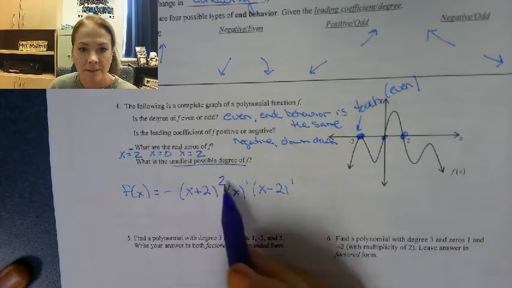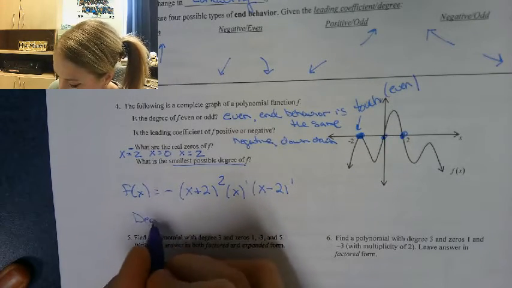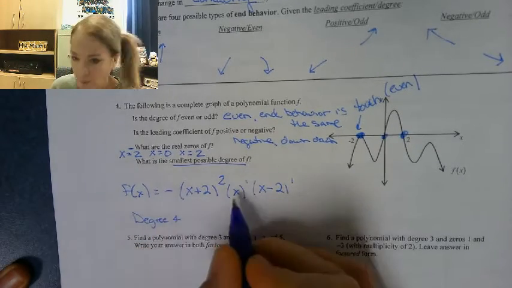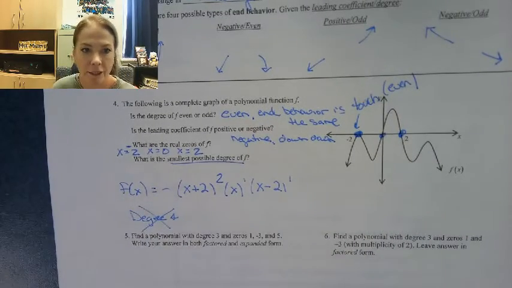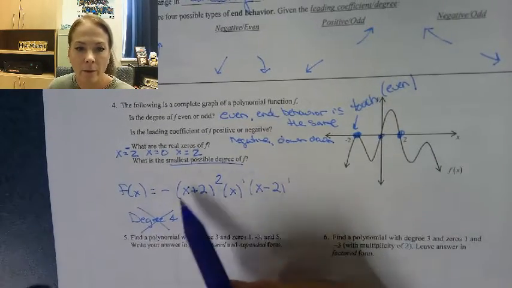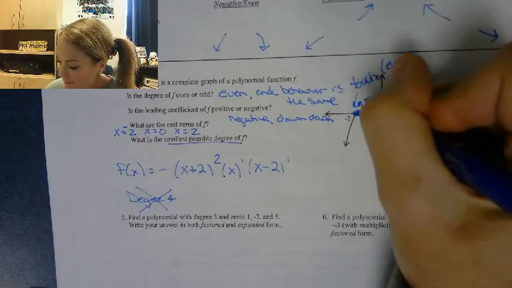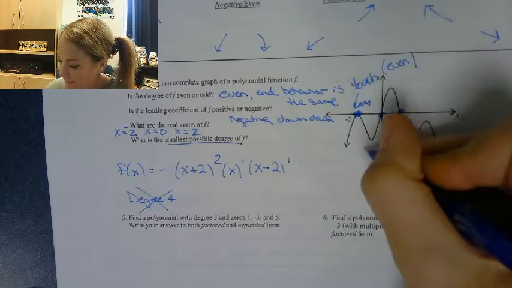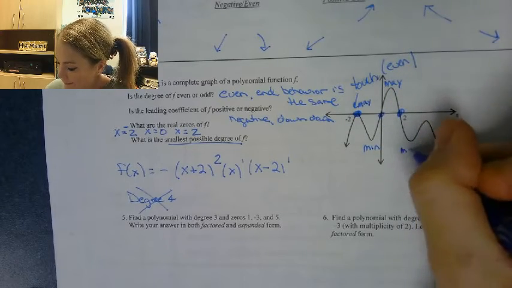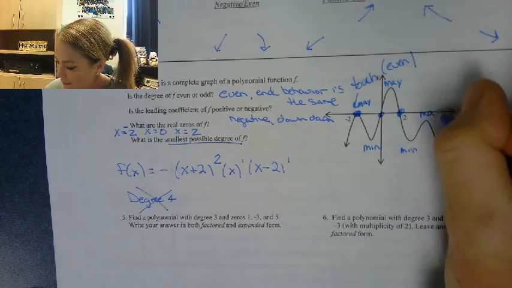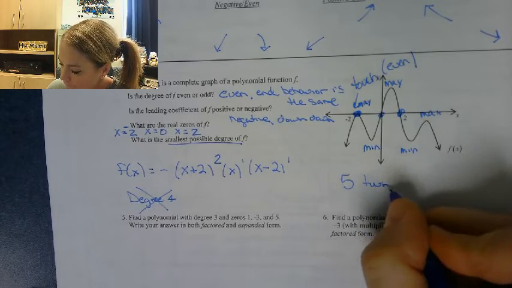All right, so you put this into Math Excel, and you say, okay, this is of degree 4, because that would be x squared, that would be x, that would be x, and you get it wrong in Math Excel, and you're super frustrated. So what I failed to look at here are the turning points. So this is a max, that's a turning point. It goes from increasing to decreasing. There's a minimum, there's a maximum. This is a minimum, that's like a valley. This is like a peak. So if you notice, there are 5 turning points.